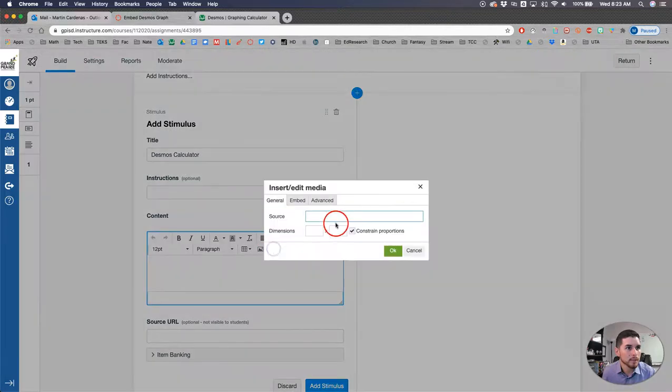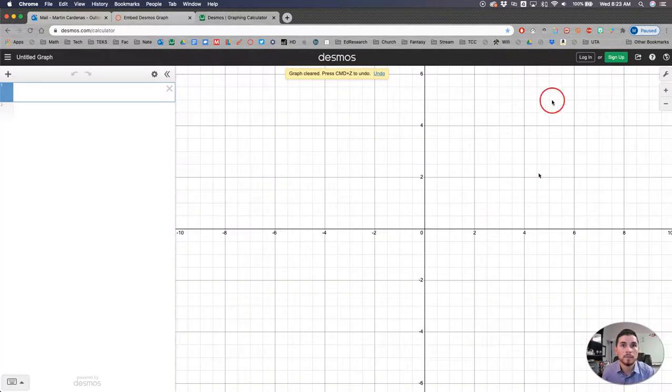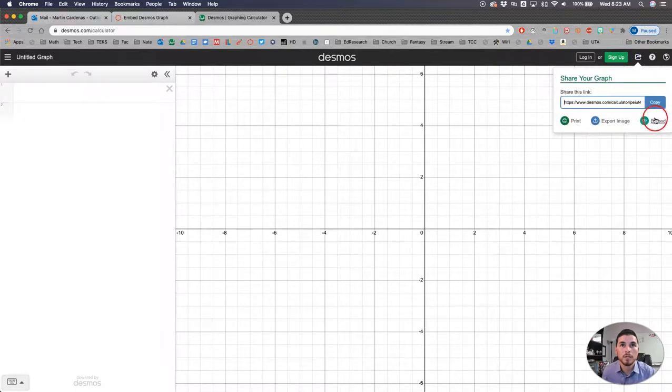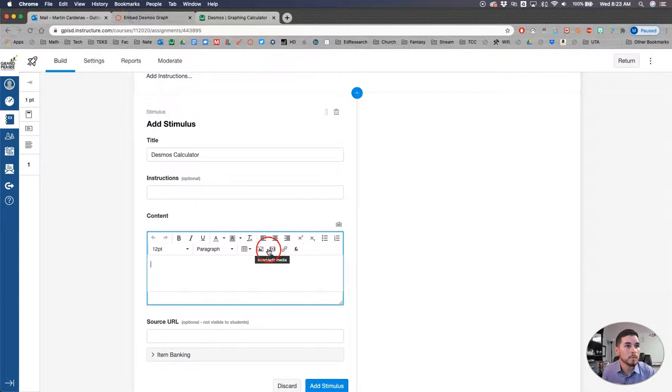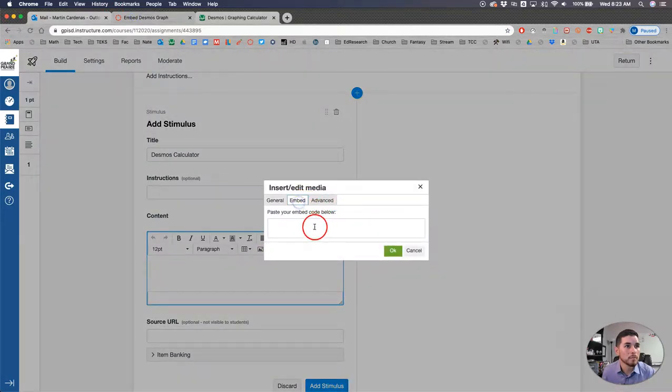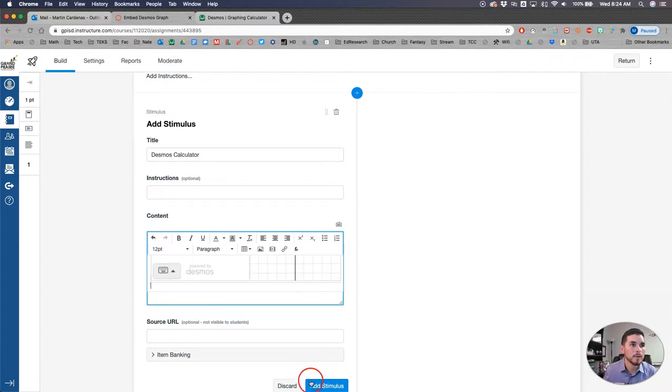So I'm gonna hit insert, edit media, and then this is gonna be the window I want. I share, embed, and copy that. Now I'm gonna come here and go to my embed, hit paste, but now I want the width to be 100%. That way it takes up the width of the screen. I'll leave everything else the same. And then again, I need to delete the embed and the question mark. So I need to delete all of that and hit okay. Now it takes the width of the screen.